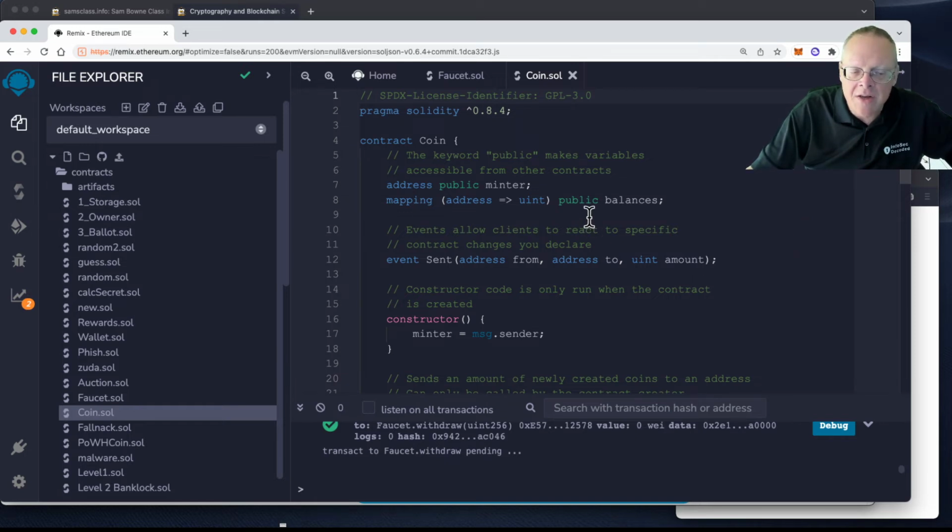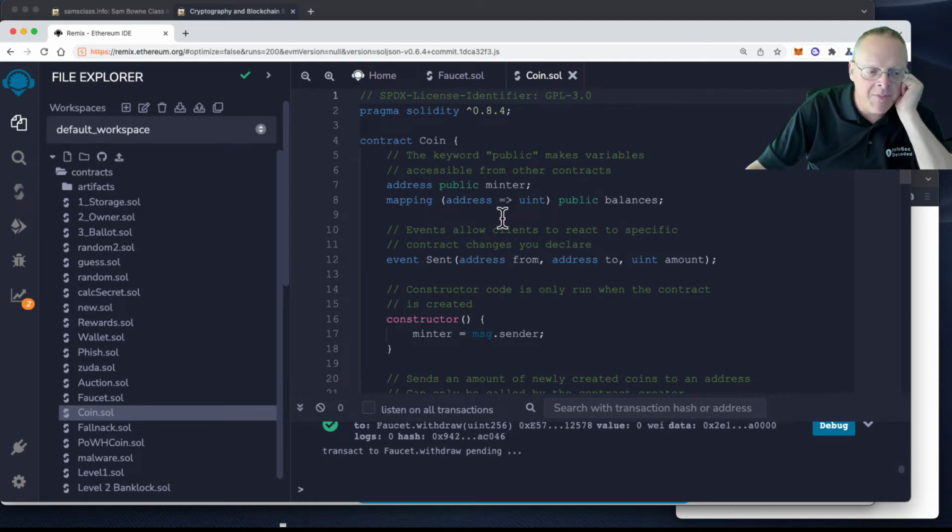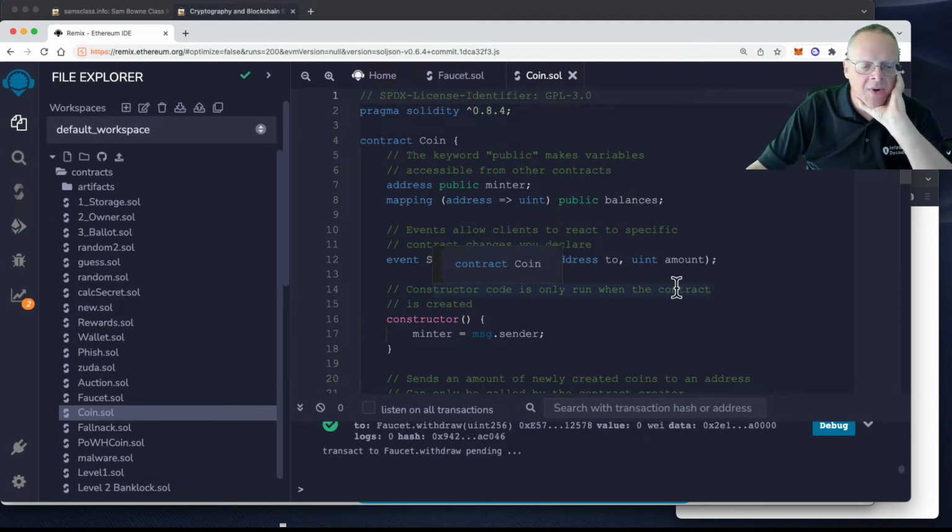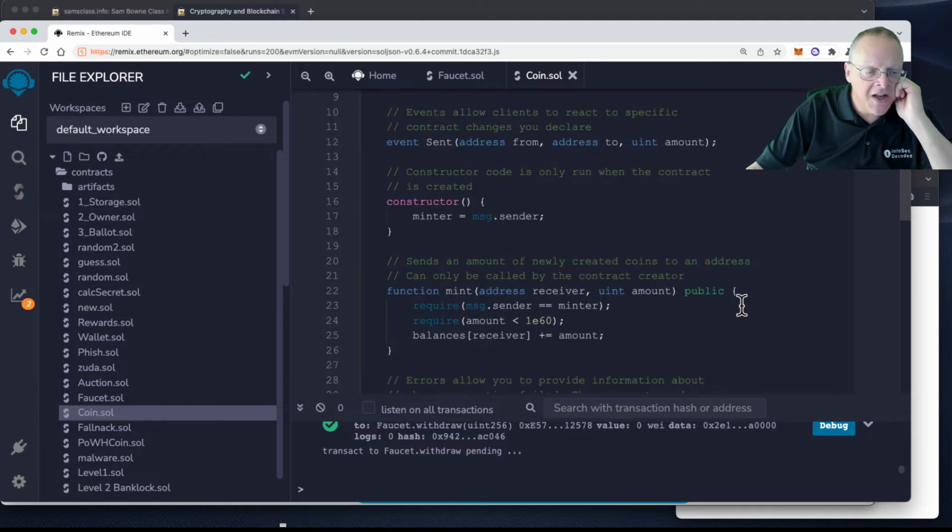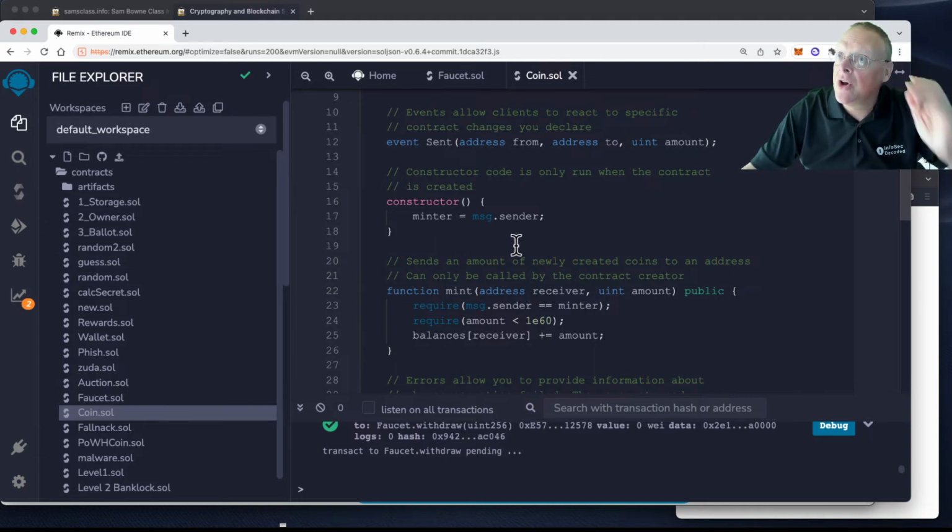And it's a public record of what the balances are, and this will just expand as necessary to everybody. I don't need to specify how many people will own coins. Everybody in the Ethereum system can trade coins from this public mapping. And then there's a record when something is sent, and the constructor code, when you create the contract, defines the minter to be the person who sent the request to deploy the contract.